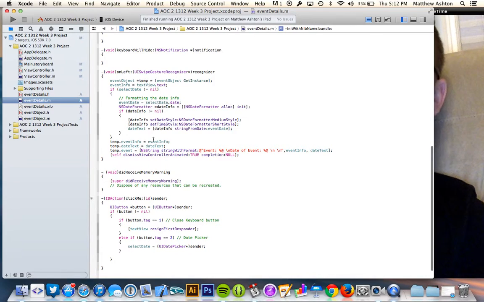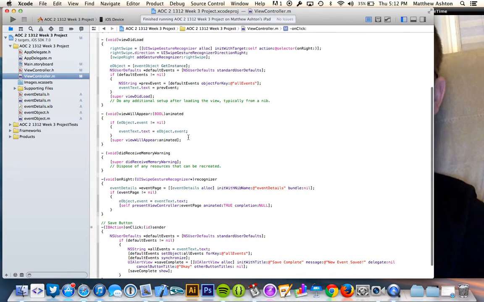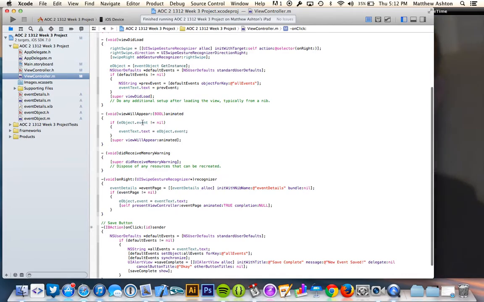So you set the text and the date info, and then of course the string, and then calling it in the viewWillAppear to say, if it actually exists, that's what you want your event text to show, versus whether or not you want the NSUserDefaults to show when it originally loads in the viewDidLoad. So it definitely took a little bit to figure out, but I was able to get it there. So yeah, that's my project 4.